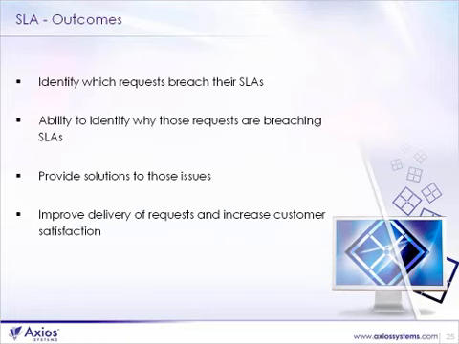It would be nice to never breach an SLA, but we are going to sometimes. The important lesson to learn from it is, why did we breach those SLAs? And this type of reporting can show us that. Hopefully then we can start to identify the solutions to those issues, identify the reasons why the SLAs are breaching, and then fix them. And that will obviously improve the delivery of requests.